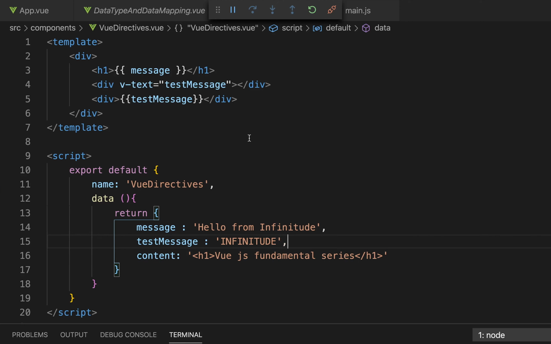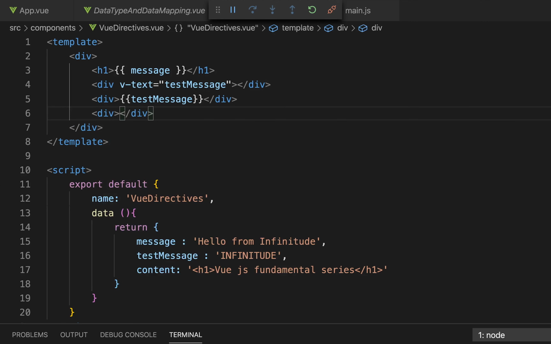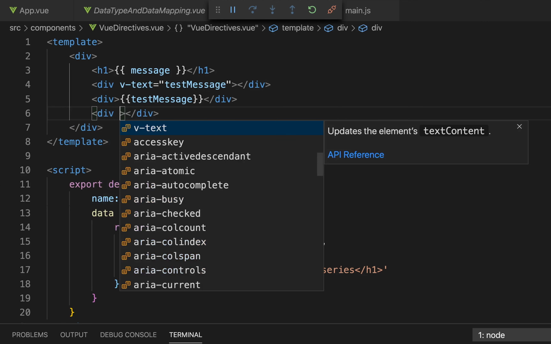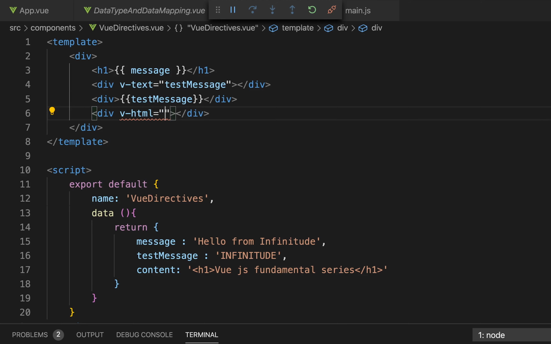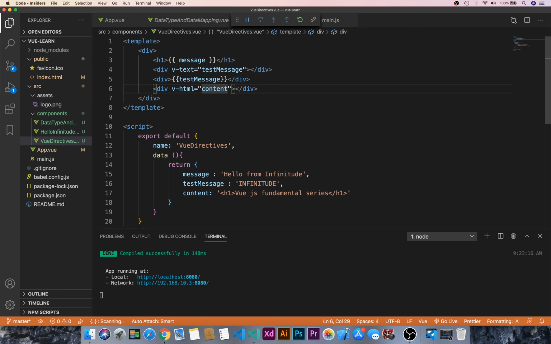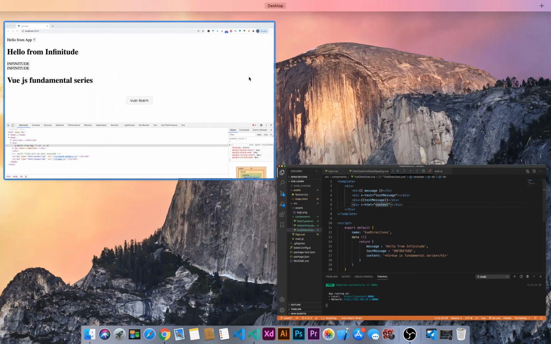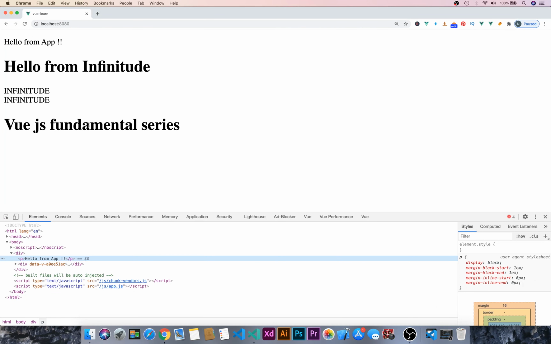Now let's go to the template, and I will create a new div tag, and inside the div tag I will create a v-html directive similar to v-text, and let's put the content. Let's go to the browser. Here we can see the Vue.js fundamental series.